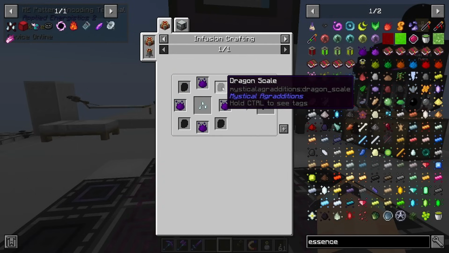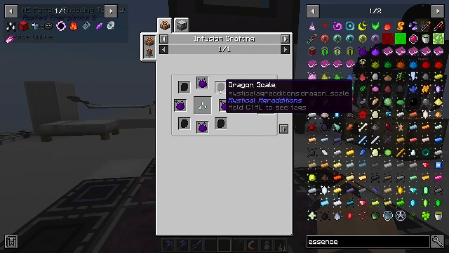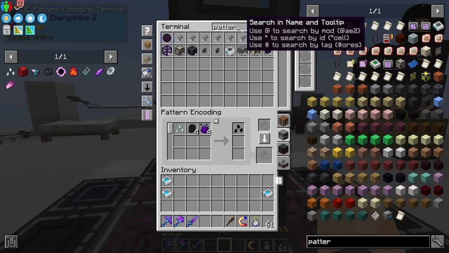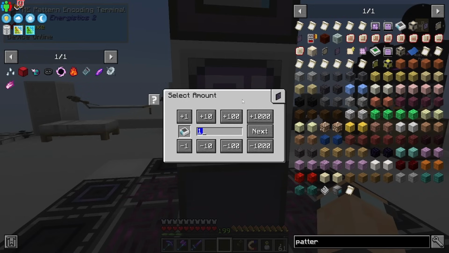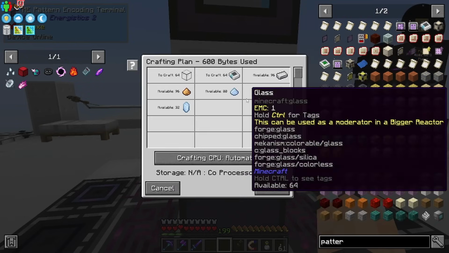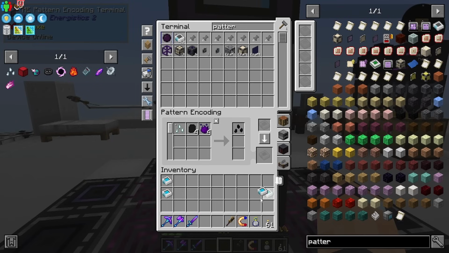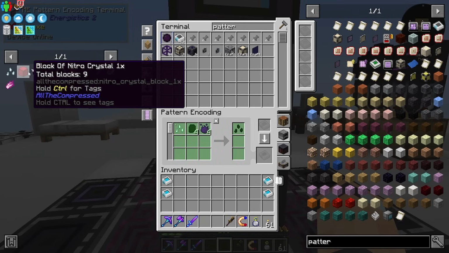Now, for this one, the dragon scale, we either have to go kill the dragon, or as I said, you can get these as a drop, I believe. We are proper out of patterns again. It's always a good sign when you run out of patterns, because that means that you're using lots and lots of patterns. That's probably a bad sign for some people, but still.